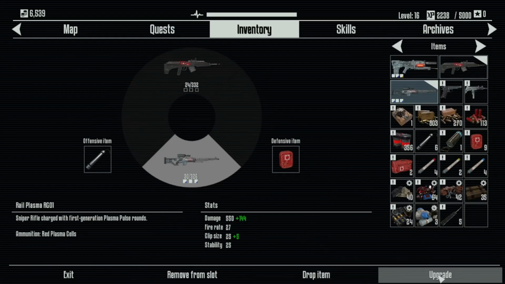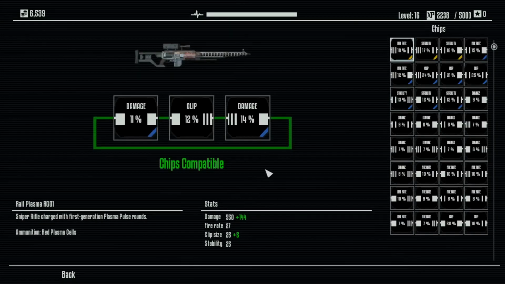And we'll quick look in here. We got 11 damage, clip 12, and damage 14. So I got 2 lots of damage, which has so far been pretty helpful. Stability hasn't been too much of a firing rate. I definitely want to fire faster. It looks like a 34. So what have we got to swap the clips around? Wouldn't mind a little bit more firepower. I'm not really seeing it. I need 3 on the outside.